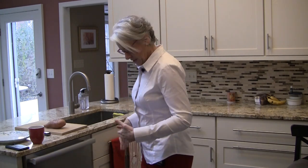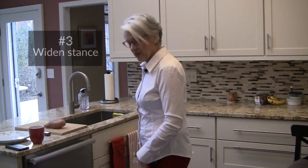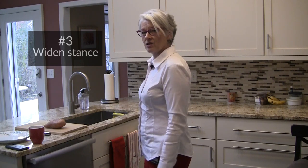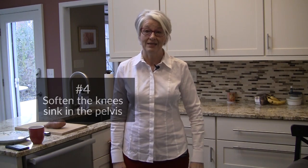Now, so what to do about the standing part? There's several things that we could do to work with our standing posture. And one is that we could adopt a little bit of width and a little bit of sinking down into the knees and the pelvis. And I really would refer to this as a little bit more of a martial arts way of standing. You've probably seen those beautiful Tai Chi motions, and they have this really beautiful glide, and their knees are always soft. Well, what happens when you have a little bit of softness in the knees, you have a little bit of width between your feet, you can't see my feet, but I widened my stance, and then you just let things sink down a little bit, is your arches of your feet will typically activate, okay?